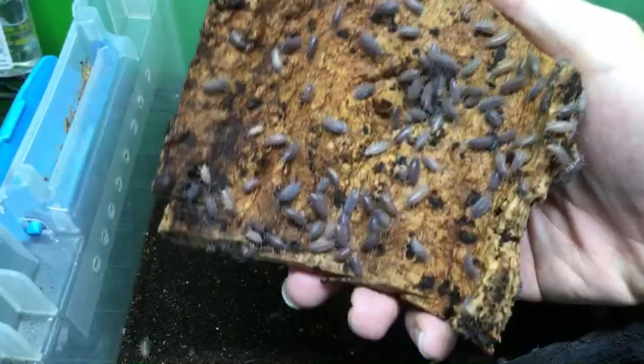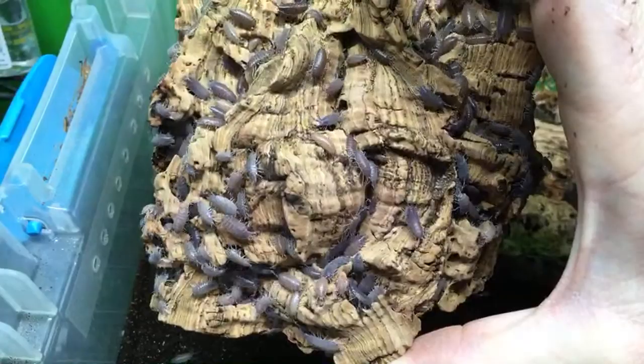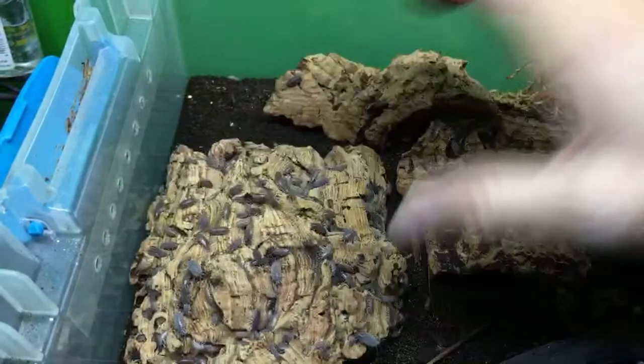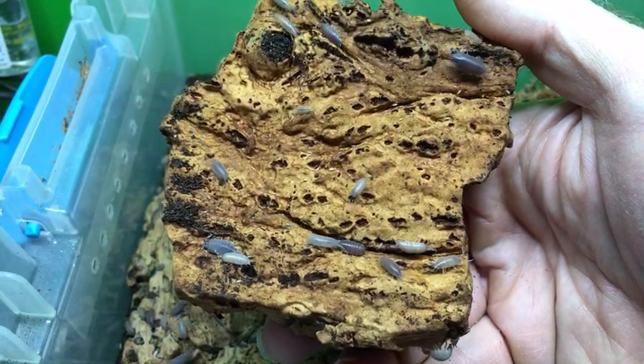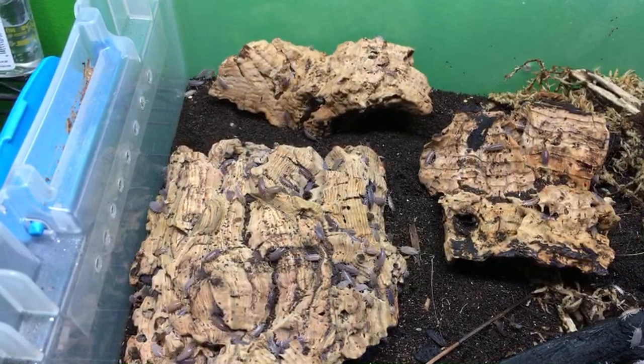I do have some isopods that I picked up out of this enclosure. I posted on my Patreon page a couple of close-ups of these guys. I'm getting a strain that looks a lot like Oreo crumble and it may or may not be the same mutation. If it is, awesome; if it's not, also awesome, because I'll be happy to have it either way. If I can get a new strain that's a little different from Oreo crumble into the hobby, great. And if I'm just getting Oreo crumbles for free because they showed up in my normal tub, also great.